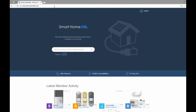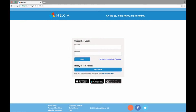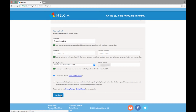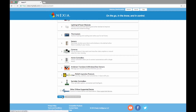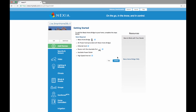We proceed by creating a Nexia account by going to the website mynexia.com. We click on Sign Up Now. We fill out the provided form consisting of your contact info, your home, and your login info. We select the Nexia home bridge and click on Continue. We click on Continue. We click on Continue.